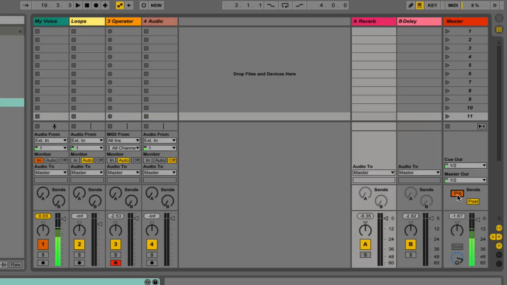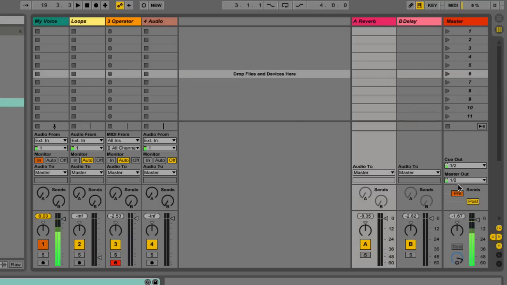Next, you'll see pre and post fader buttons for the sends and returns. What this means is simply whether the signal being sent is being read before or after the mixer. So for post mixer, this loop channel would be sent after it's reading the volume change based off this mixer. But if it's set to pre, then that won't actually change anything. The reason for this is, say for example, at the end of my song, I'm fading out the song like this, but I didn't want the volume of my reverb to change. So you can just set it to pre, so it's as if it was at full volume before you started affecting it.